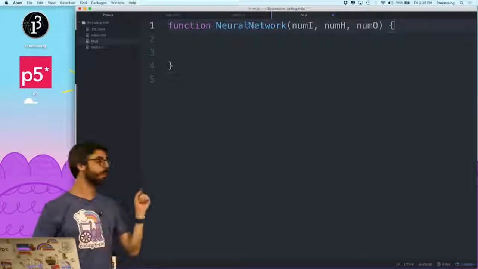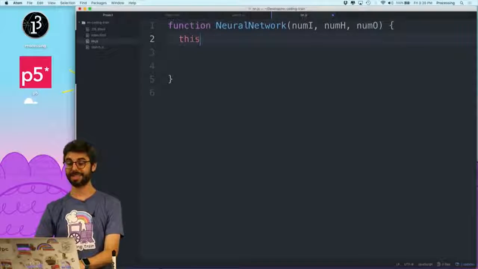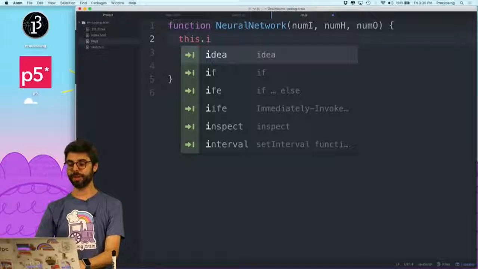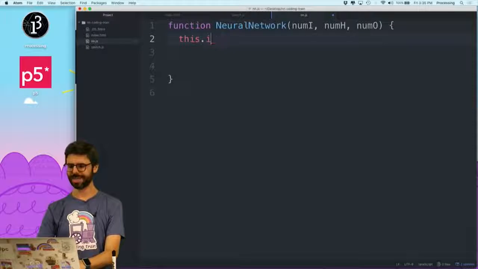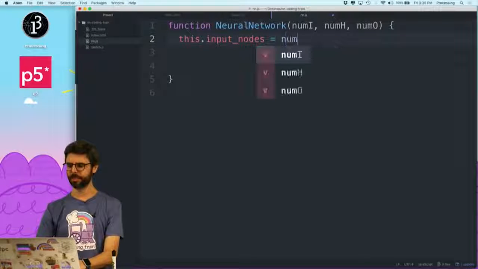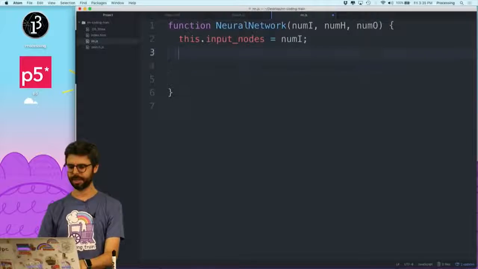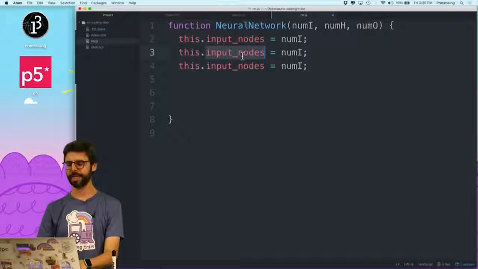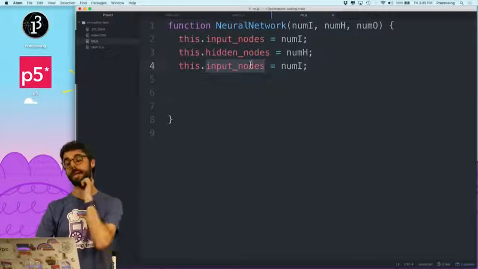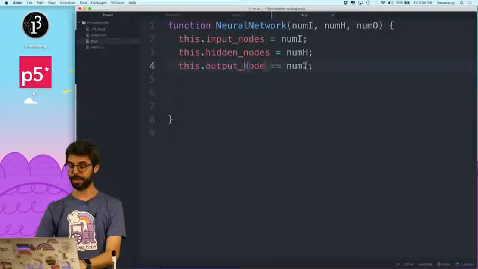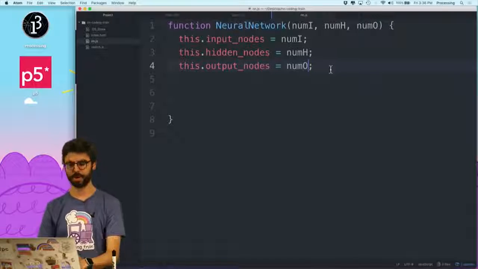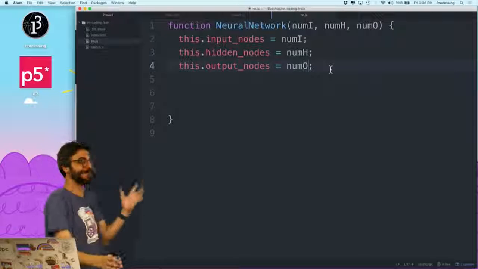I'm going to create a neural network with 3 arguments, and then I'm going to say input nodes, I'm going to be long-winded about this, equals number of input. And hidden nodes is this argument, and output nodes is this argument. Is that an O? Yes, it is. Okay, so we've actually written some code.